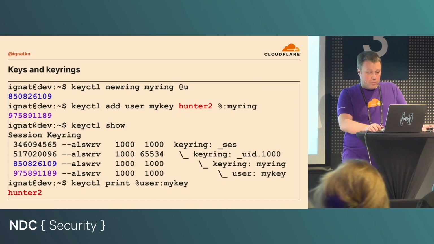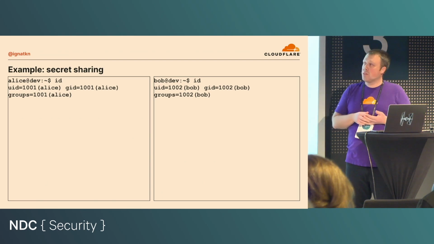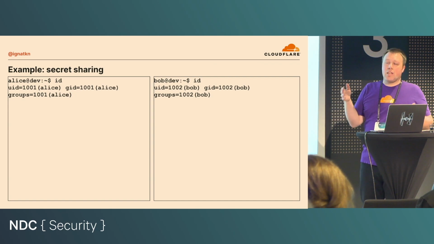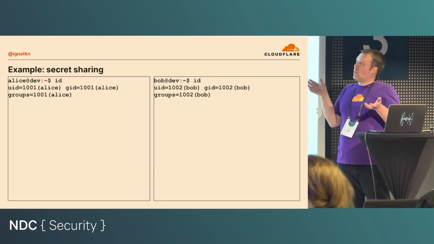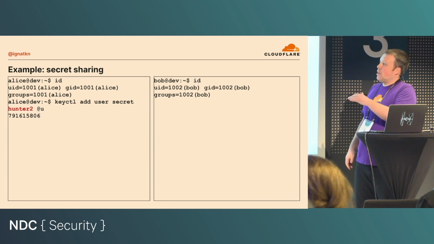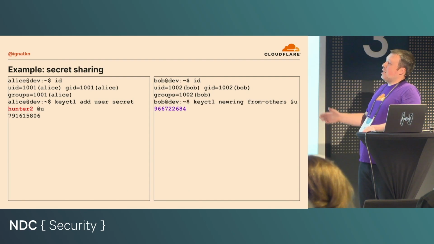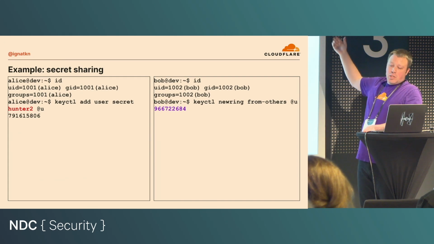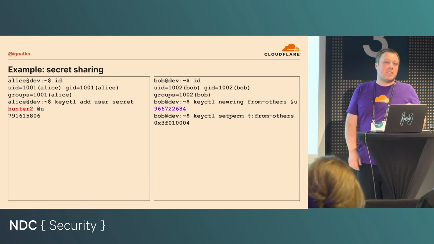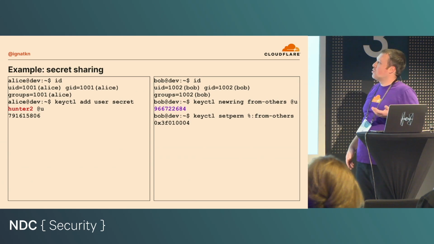So yeah, hunter2. Another example: you can use the kernel key store to actually share cryptographic material between users. Imagine we have two users on the system, and you may notice that these users don't have anything in common, or they're not part of the same group or anything. Two completely different users on a single system. Let's imagine the first user creates a new key in their user keyring called hunter2. Now the second user may create a new keyring under their user keyring. And the second user can allow other users to write into that keyring, but not read from it. So it can set permissions on the keyring for others to actually send secrets to it.